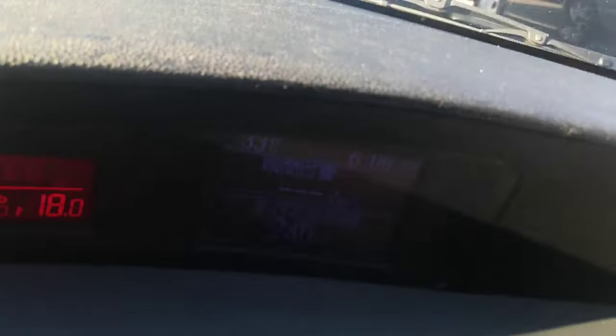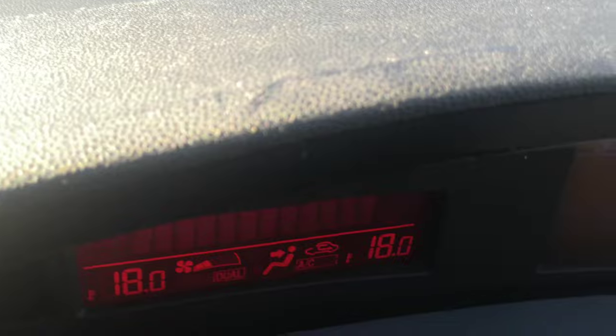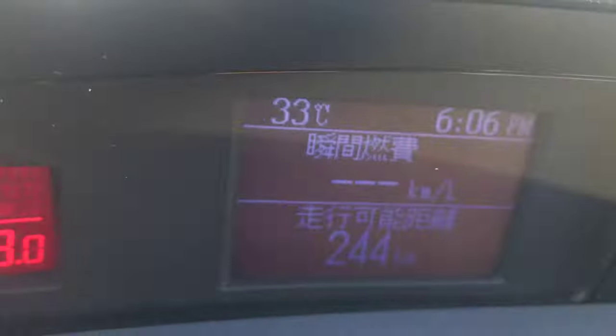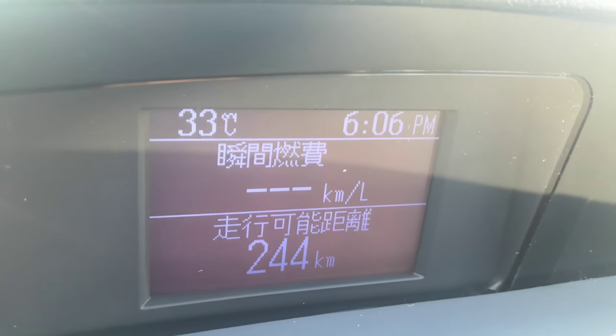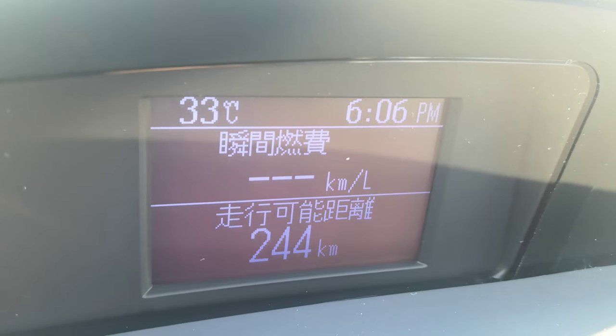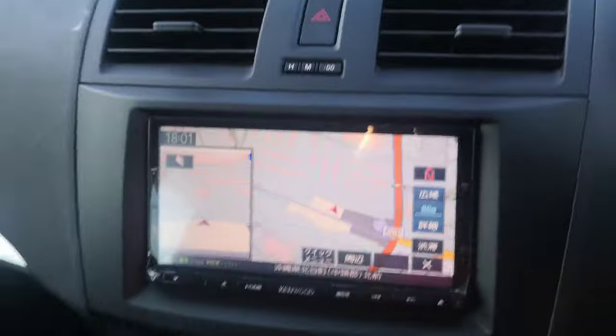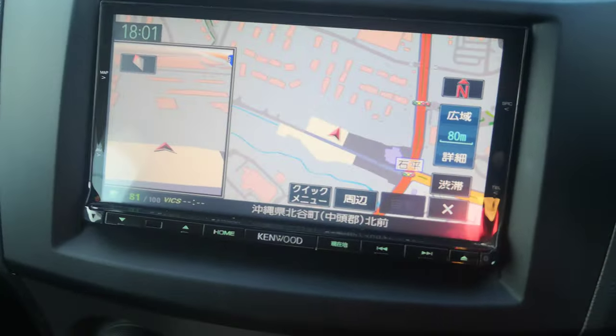Off to the left here, you have a display that's going to show you your air conditioning settings. And then this one — I'm not exactly sure of everything because it's all in Japanese — but it's going to show you the time, the outside temperature, and some of it is like kilometers to go before you hit the empty tank. And then you have your radio here.